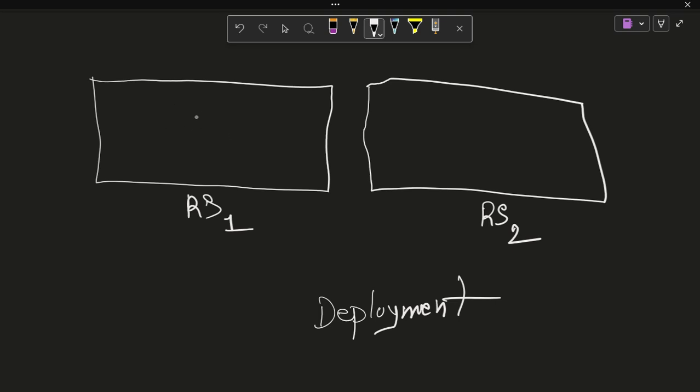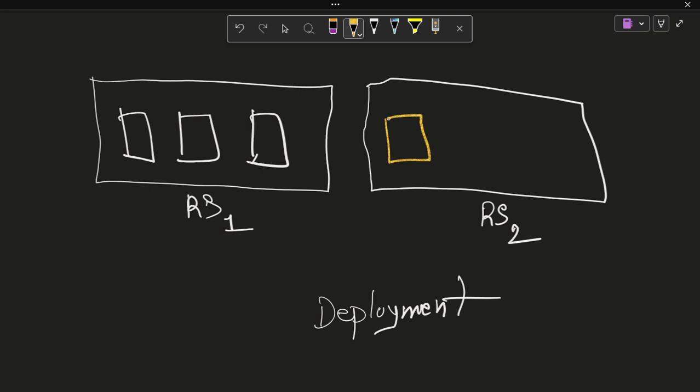Now what happens is that in your current version, suppose you have 3 pods running, and you implemented an update. What will happen is that, first of all, the deployment will create a pod inside a new replica set, the updated pod inside the new replica set.